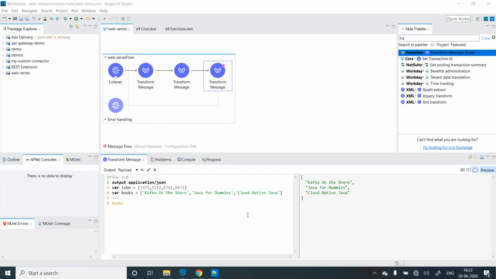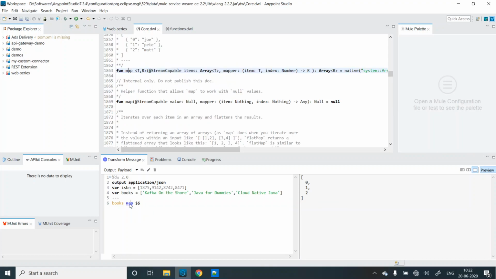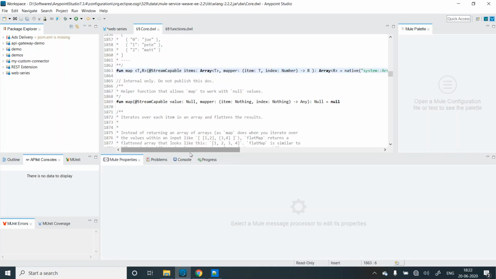Now let's understand how we can iterate through an array, and that can be done using the function map. So let's write map, and first let's see what the map function is, what is the structure of a map function. So as you can see, the map function has 2 arguments, right?